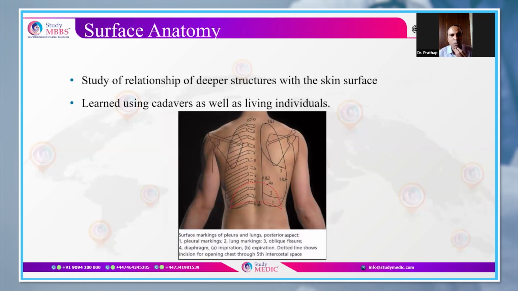This becomes extremely important if you're trying to go into the surgical field. Surface anatomy: whatever is there in the depth of the body, we should mark it on the surface of the body. That is called surface anatomy, either through visible landmarks or palpable landmarks. You have to palpate and feel. So once you are thorough with surface marking, you will become a great surgeon because you know where to incise what structure.